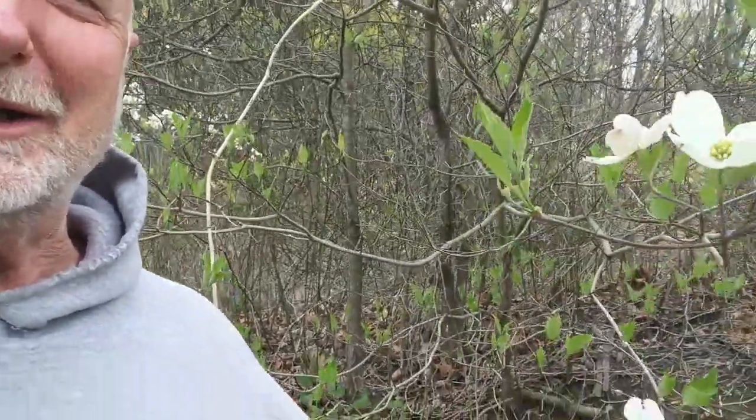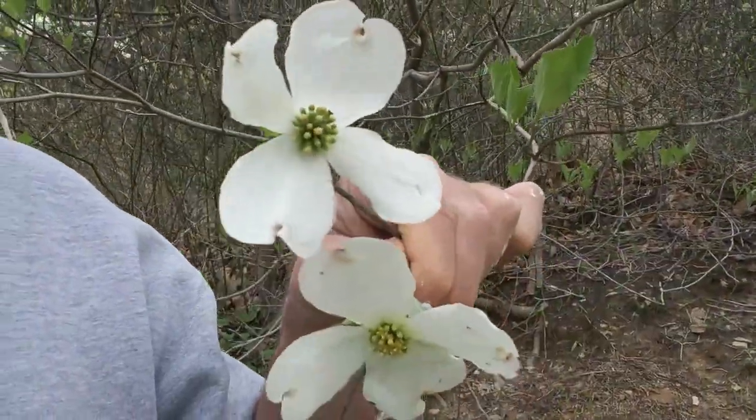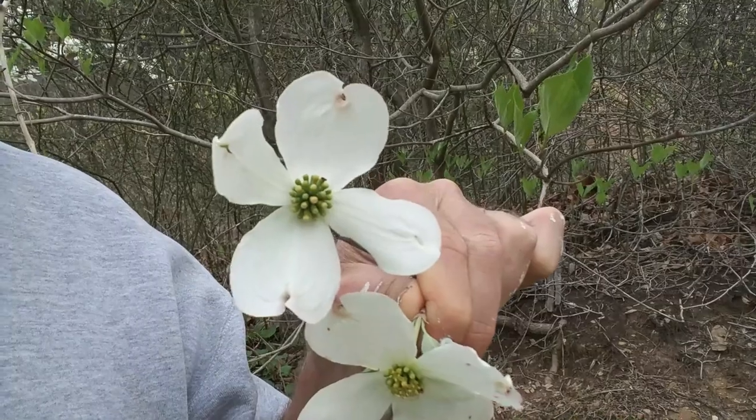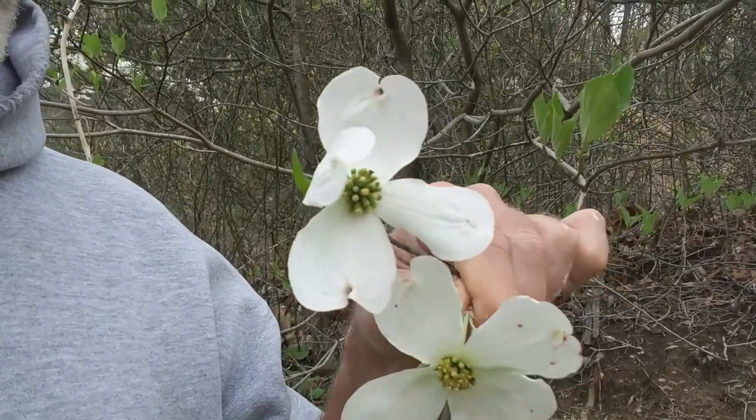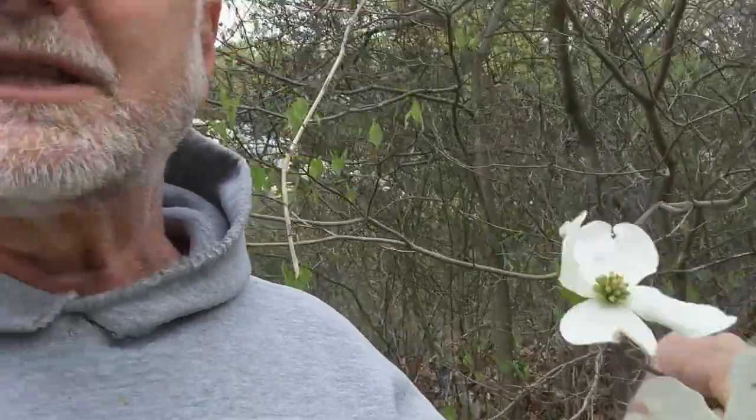Hey, this is Frank Taylor during the first week of April, broadcasting to you Nature in Your Backyard. I couldn't let another week go by without doing the State Tree of Virginia. I always make a joke about this tree, that you can identify it by its bark, because its name is the dogwood. Right now dogwoods are flowering, and it's a really easy to identify tree with these large white flowers with showy petals. They're pretty good size flowers, and you can see them spread out through the woods. This is a small understory tree, and you can see it flowering here in the background on the side of the road where I stopped to show pictures of it.